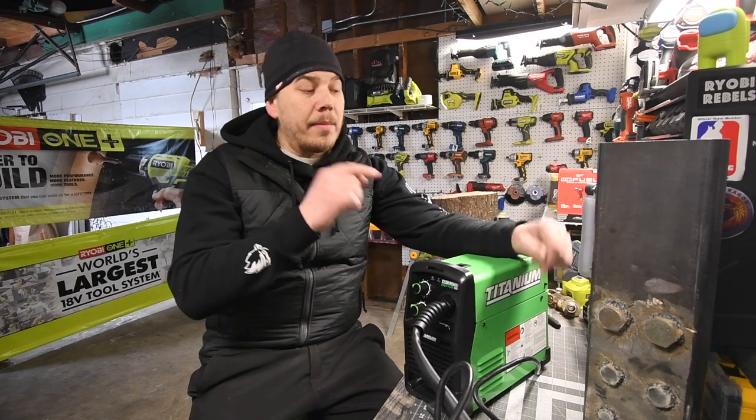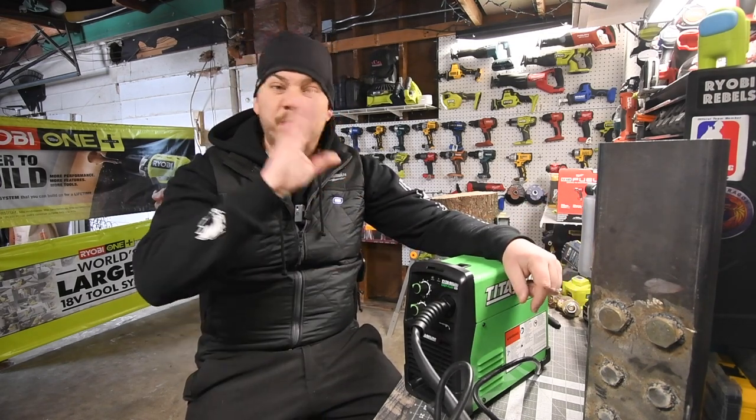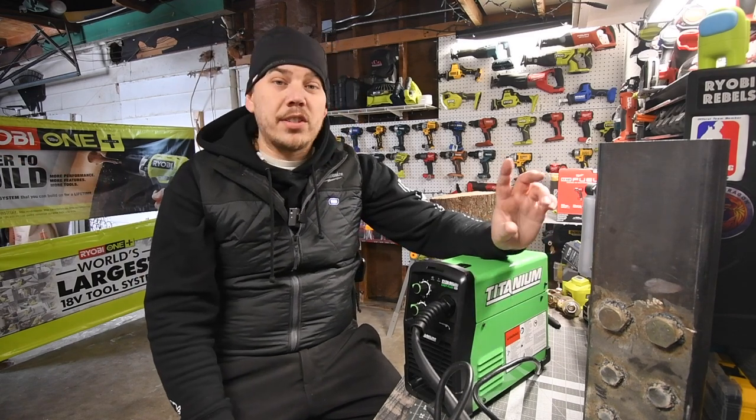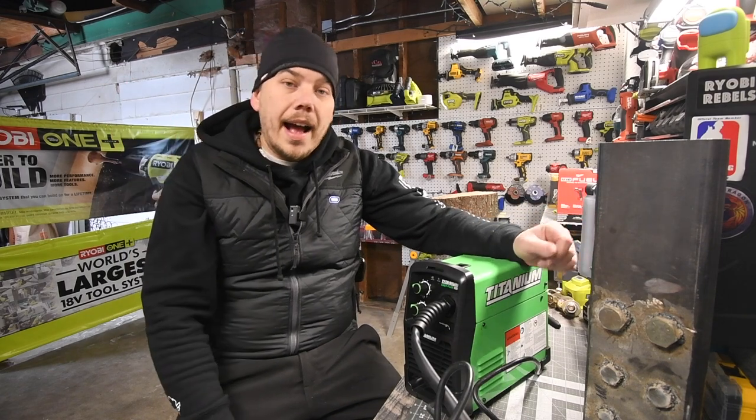I am going to do a test in the future to see if my welds actually held up. I'm just going to impact wrench the crap out of them and see if any of them break. And if they do, I'll re-weld it.